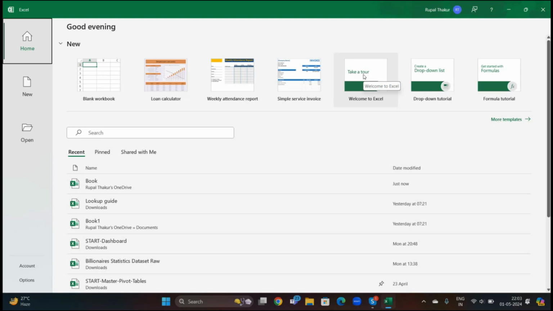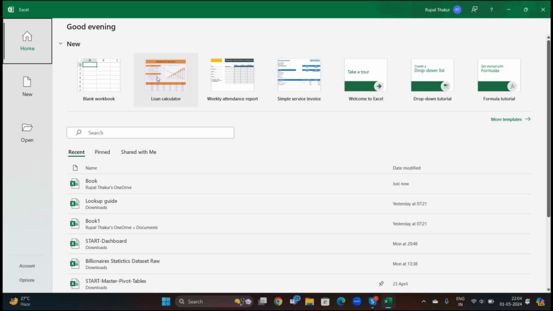Maintaining your data, getting some summary out of that data. So everything relatable to data we can perform in Excel. Now, what is data? Data could be anything, any kind of information. It could be numerical, it could be text-based data.